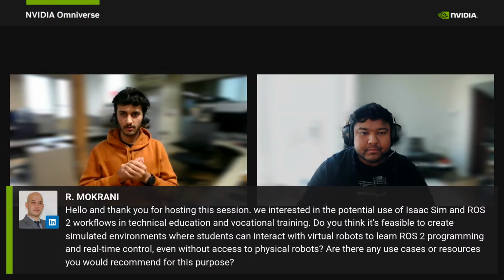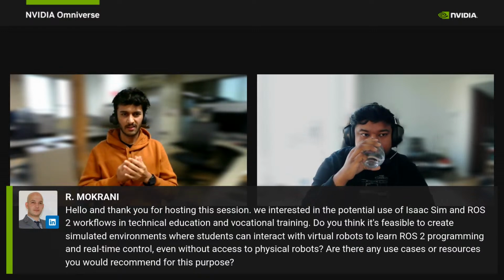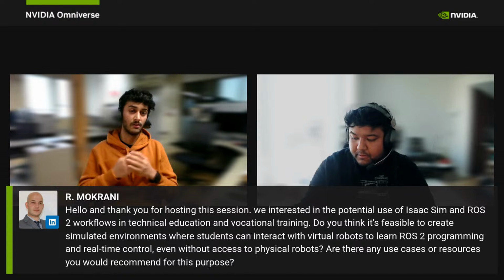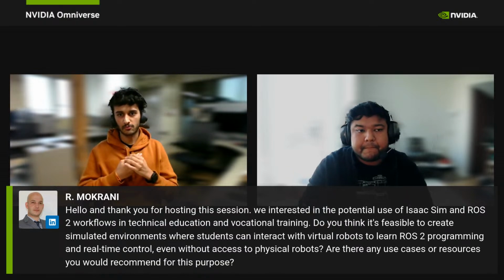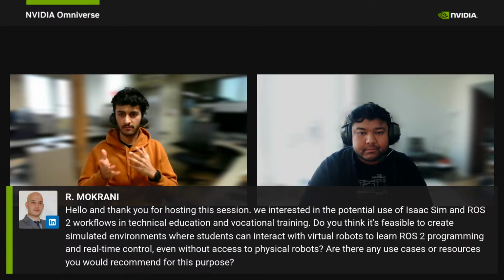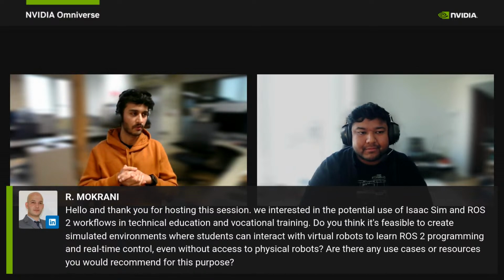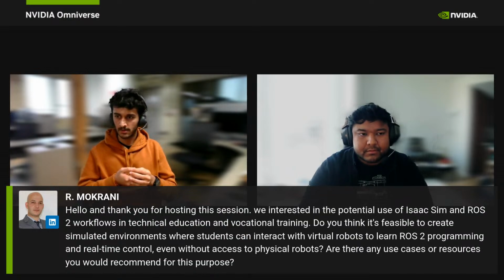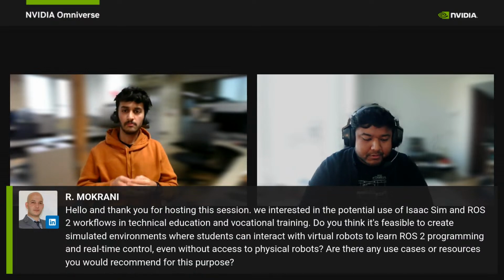And we've used the turtlebot example over there, which will allow you to walk through a particular sample from end to end, and that'll allow you to learn even the fundamentals of ROS2 in some sense with a simulated robot. So that is certainly possible. And for resources, I think our documentation and tutorials for ROS2 are the best points to get started. Anything you would like to add over there, Ayush? No, I think you covered it.